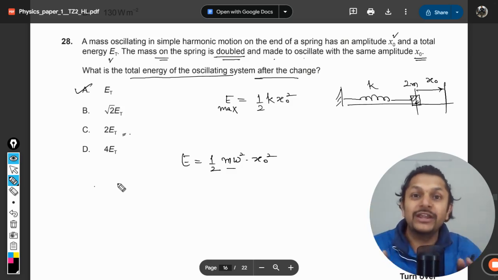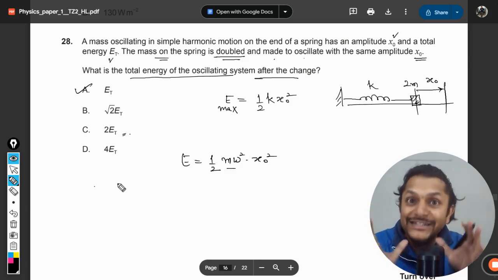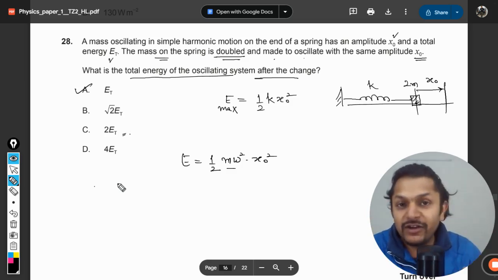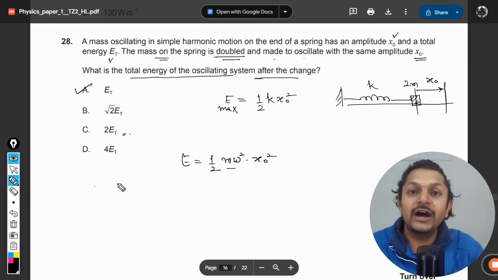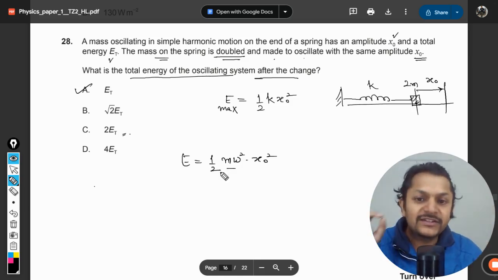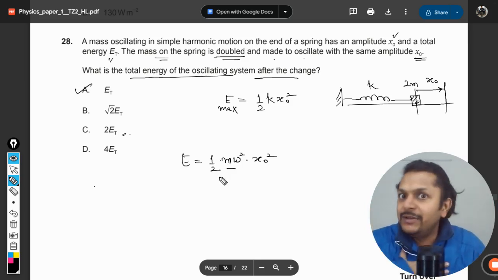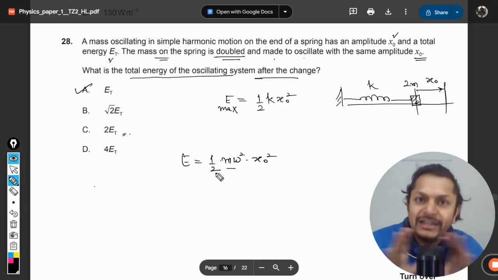My dear students, at this point, the data booklet is really deceiving you people, isn't it? In my private lectures, I have told like a thousand times to my students this formula is not supposed to be used ever. This formula is given in the data booklet but I believe this is one of those formulas which are highly deceiving and this formula is not required.